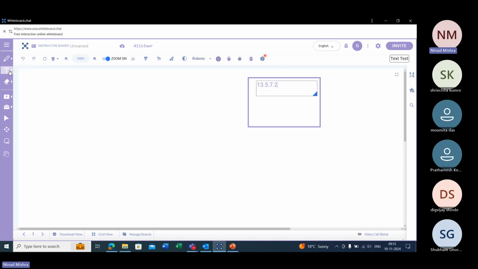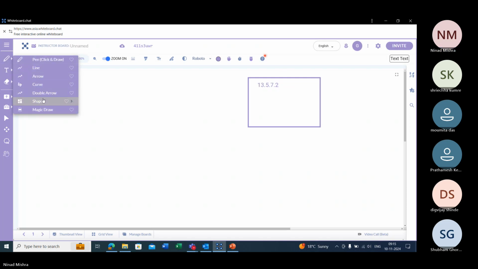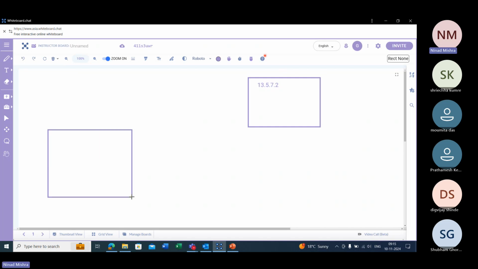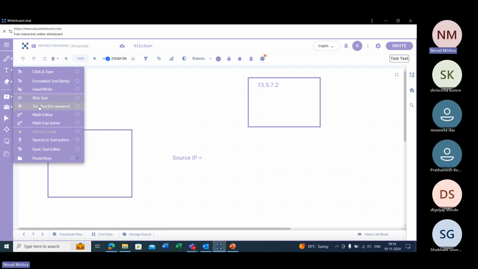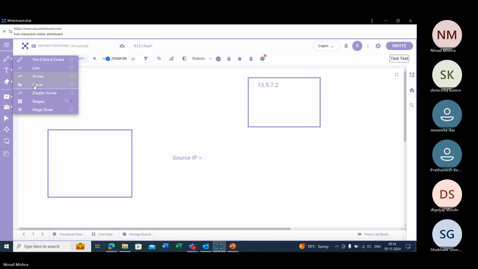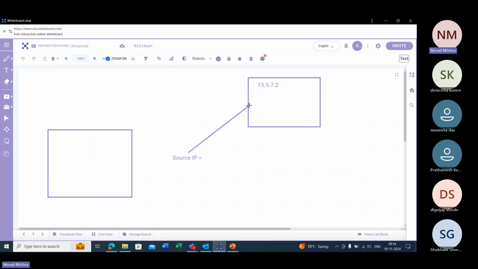Now in my same server, I have created an alert. I have created an alert in such a way that if source IP equals this particular IP, whatever is seen in this CTI threat feed, it gets matched.